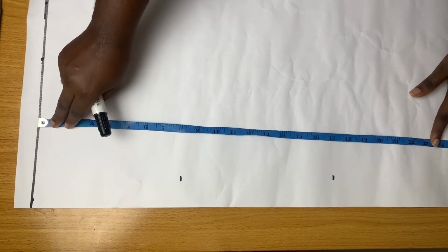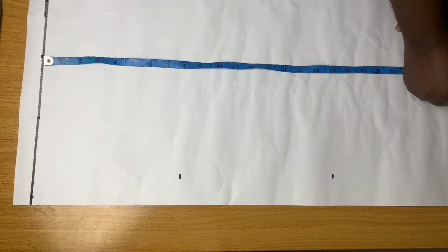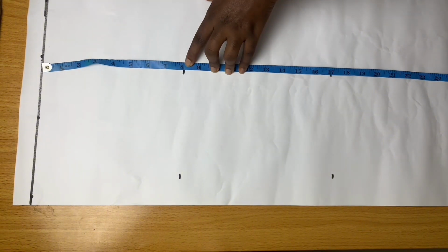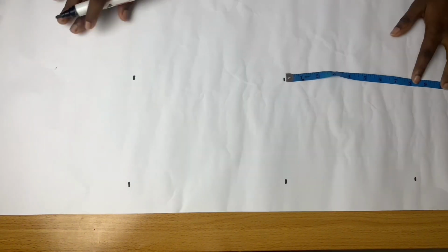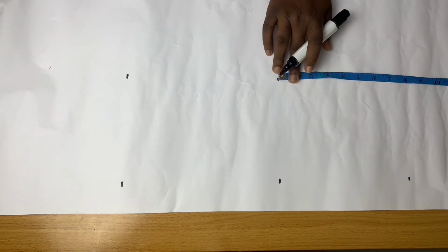So you can take your tape and just mark it so that you'll be able to get the accurate line, okay? So I had to double mark the lines. So go ahead and connect it with a straight ruler, then we'll start inserting our measurement.